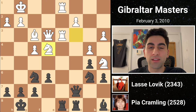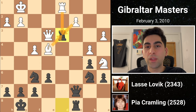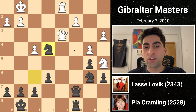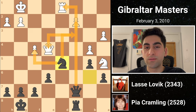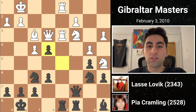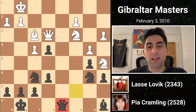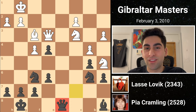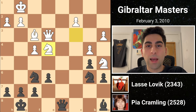White could try recapturing with the knight, but black would take with the bishop, then take the rook on d3. If white were to take back with the bishop, rook, or the pawn, then black would play knight b to d5, forking the queen and winning the pawn. Otherwise, black would take the bishop, luring the queen to e4, before playing knight d5, threatening both pawns and knight c3 with a fork on the rook and the queen. Back to the game — in light of this, white exchanges off both sets of rooks, leading to the black queen landing on d8. White has to accept that he will be a pawn down with an inferior position. He captures the pawn on e4, and it wouldn't have mattered with which piece — the continuation would be the same. Pia captures the knight with her bishop, and in realization of his grim fate, white resigns.